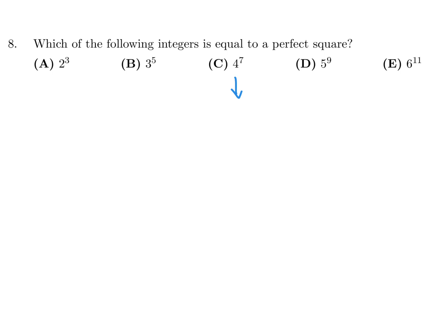Well, this one is 4 to the power of 7. But if you convert 4 to 2 to the power of 2, then you get 2 to the power of 14. And 14 is an even number. So that's going to be a perfect square. The other way to write it is 2 to the power of 7 all squared. And therefore, you see, this is being squared.